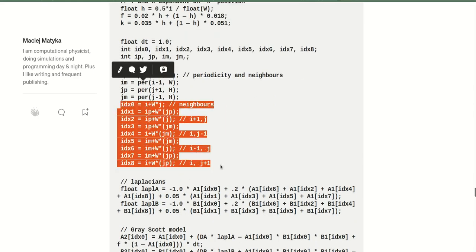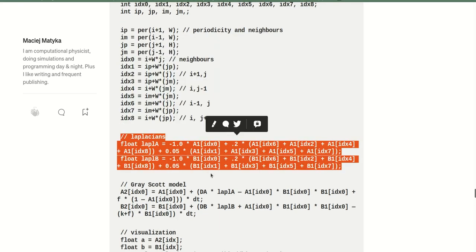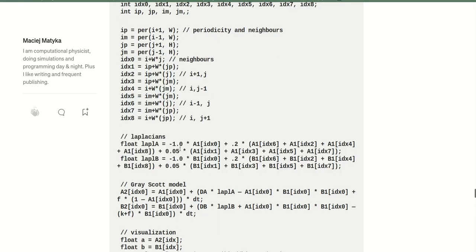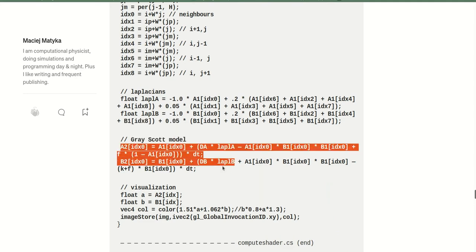Having neighbors, I can calculate the Laplacian at my point. The Laplacian is approximated by an 8-point Laplacian approximation. Then I use the Gray-Scott model, and this is all. So this is the Gray-Scott. And then I visualize things.